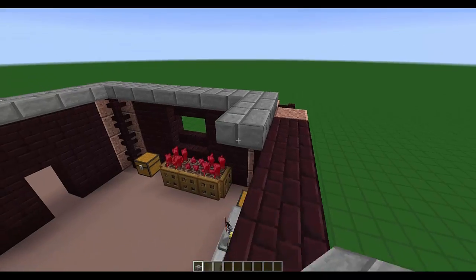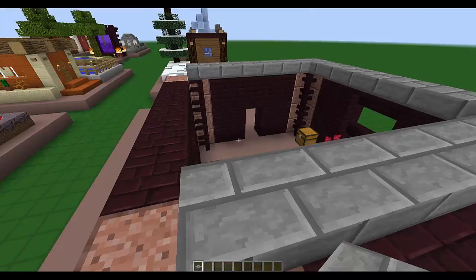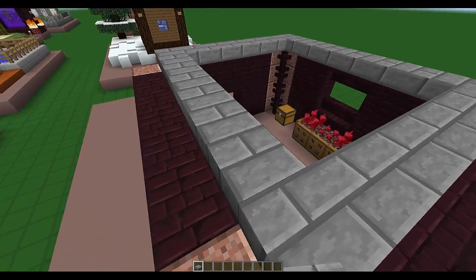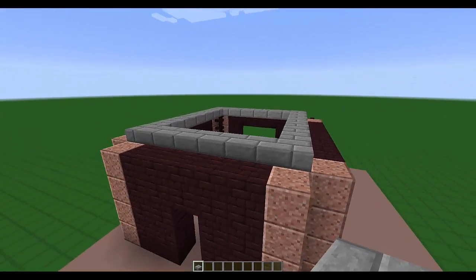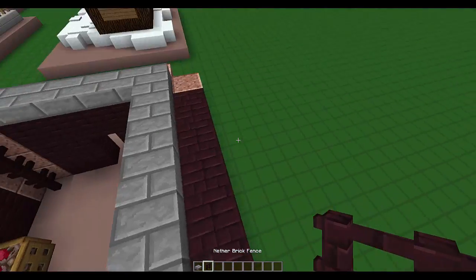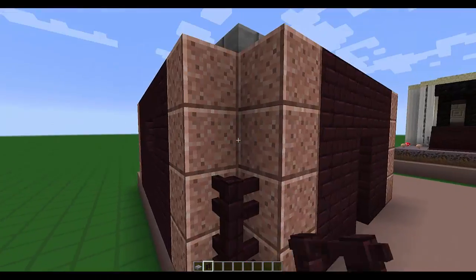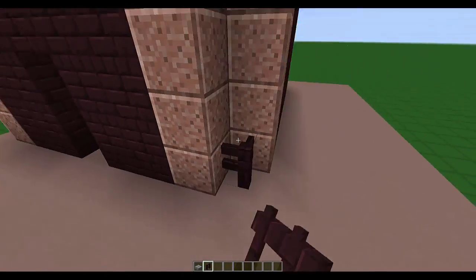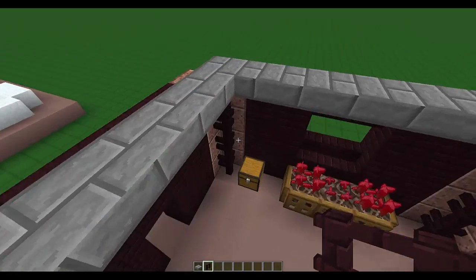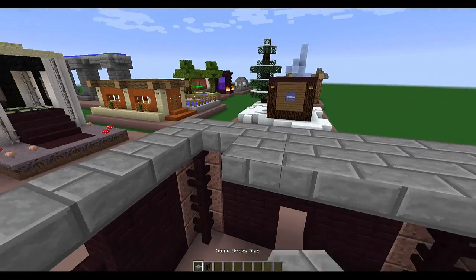Okay, and we're going to come across here. And then we're going to bring this one across this way. Okay, so now we've got the outline of our little roof. We need to do the fences on the outside again, like we did on the back here, because I think that adds a nice little bit of detail. Yeah, I like that a lot. That's actually looking pretty good. We could just come in here with the stone slabs and come across the top.